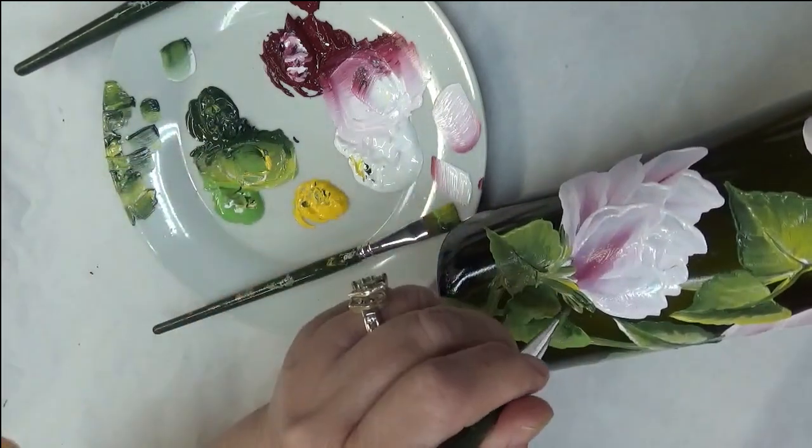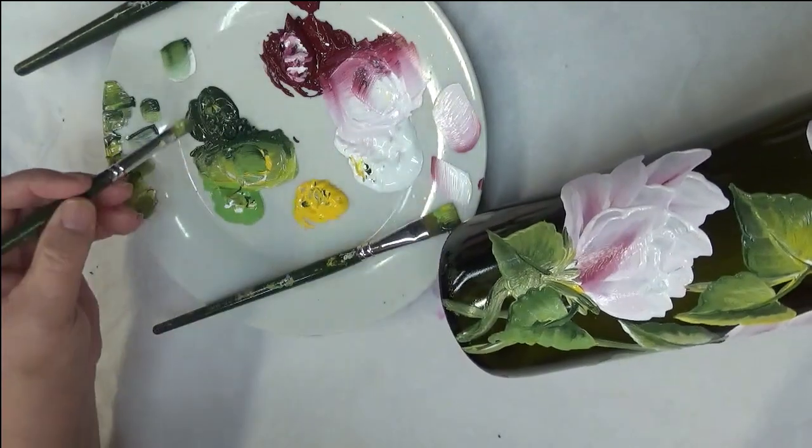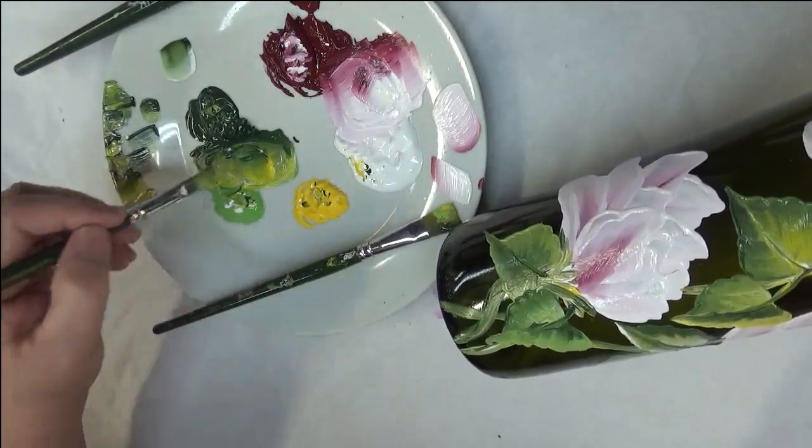It's fun though. I like to paint on glass. Definitely do.